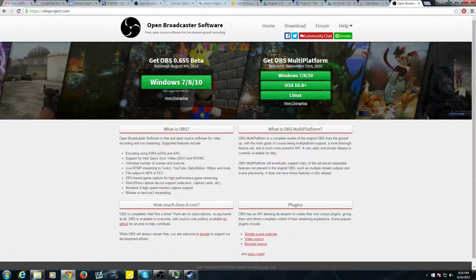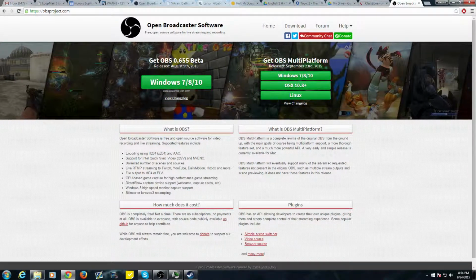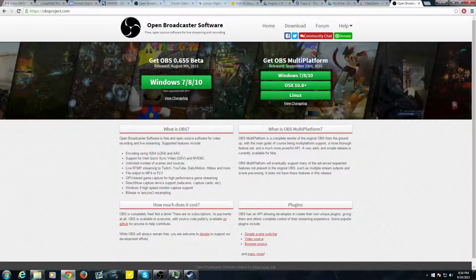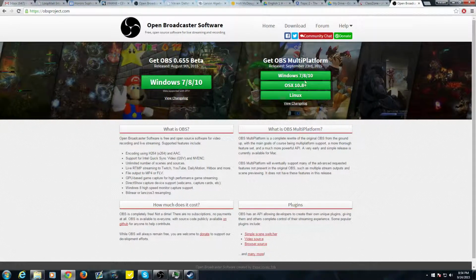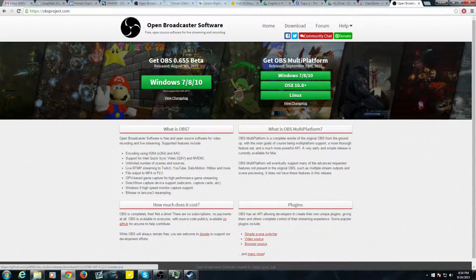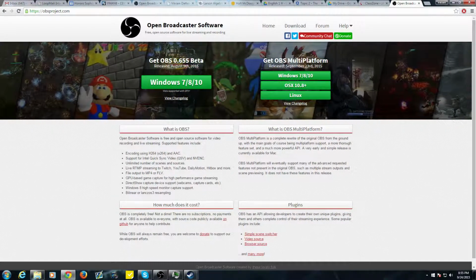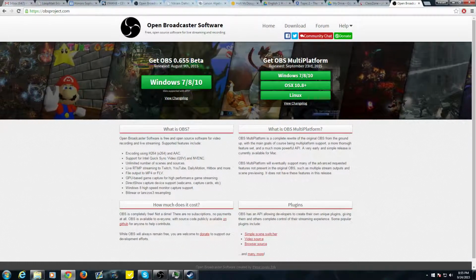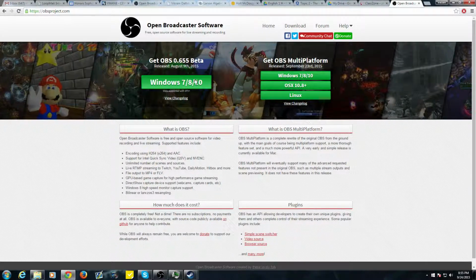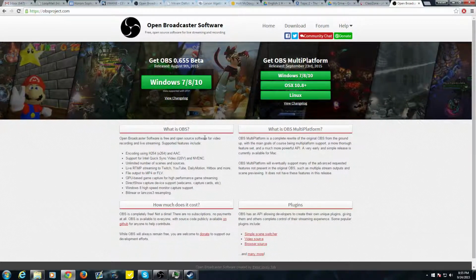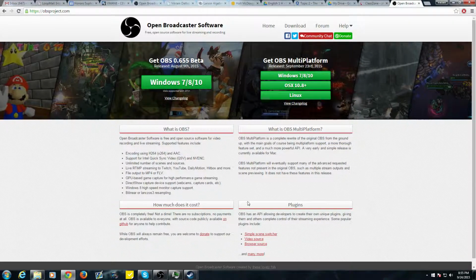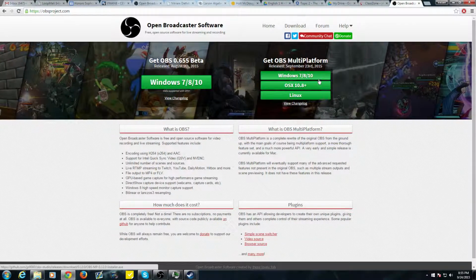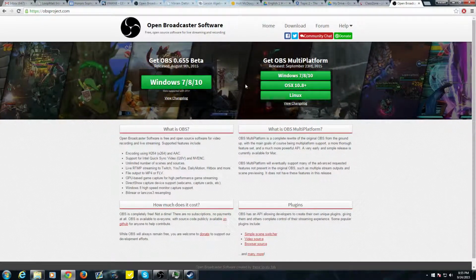So there are two different types. This is the normal OBS 0.655 beta, and that's the one that I would recommend because the OBS multi-platform is a little bit harder to use. It's more advanced, but the only thing about it is that it has some issues that haven't been cleared up, while the beta, which is technically full software, it's only a beta because people will give suggestions and they'll put them in updates, but the beta is the very stable version. It's honestly the best version. So what I'm saying is, since the multi-platform is a rewrite, it's not too recommended by me. I mean, you can use it if it works for you, great, but the beta is the best one.